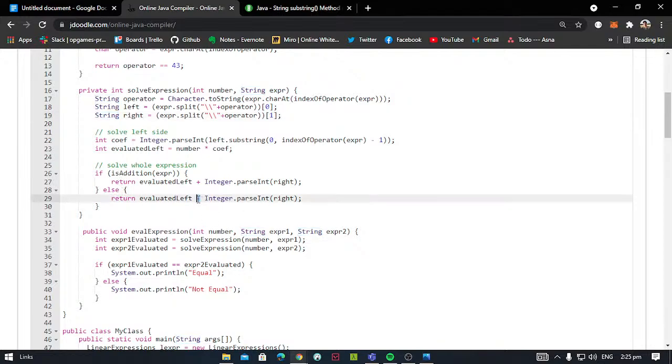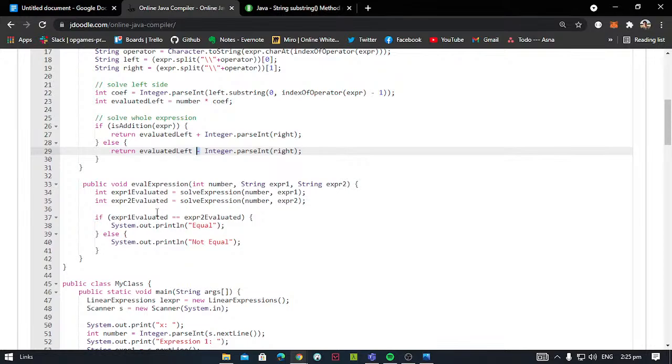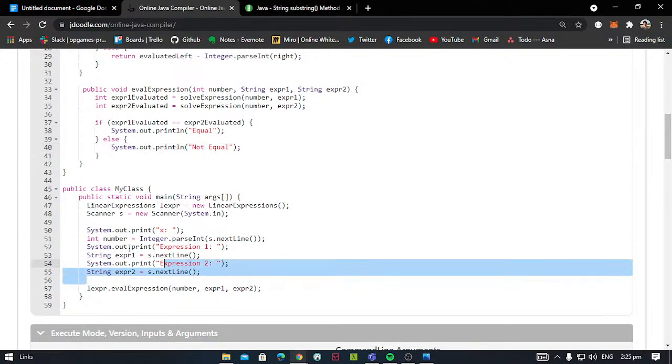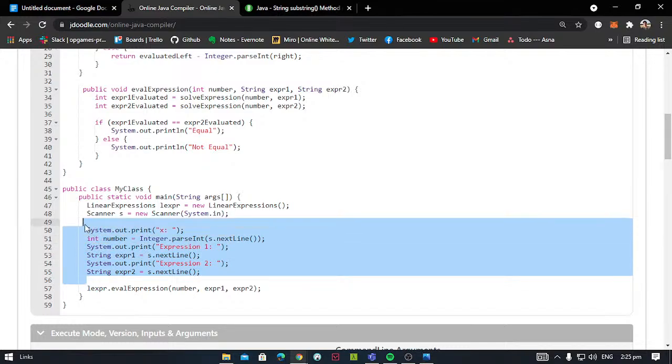It will do subtraction. Now here, it's very simple. So we just solve both equations, and then we compare them. So if it is equal, we print equal. If it is not equal. So that's it. Tapos dito, kinuha na lang natin yung inputs, and then we put it inside the functions.